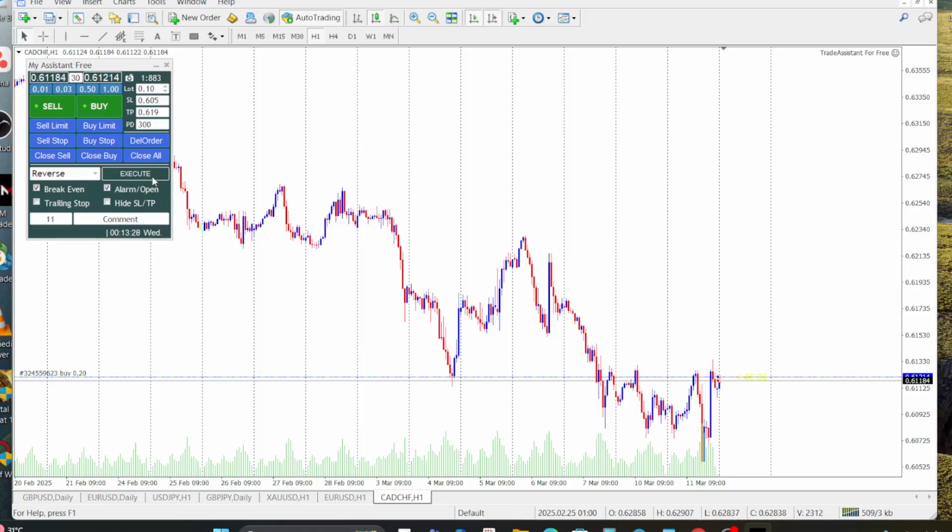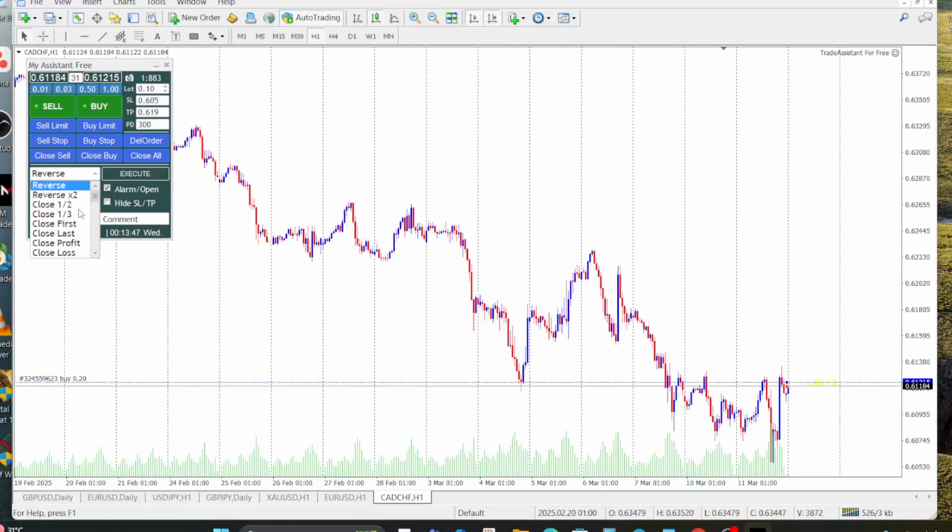Reverse. What reverse is doing is to change the order from buy to sell. So the Trade Assistant basically has its different features. You can see reverse x2, close 1/2, close 1/3. Perhaps if you wanted to close half of your order.